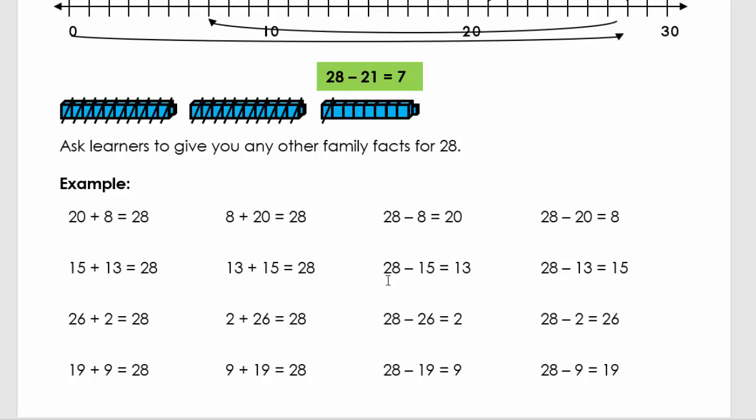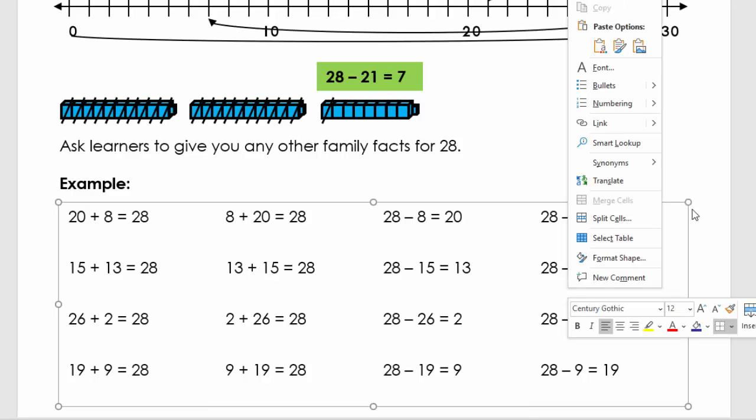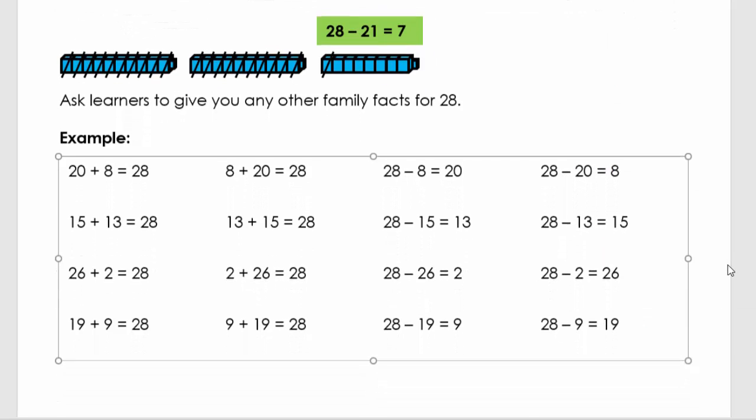Let them do a few, stand up, go outside, stretch your legs, come back. If it's in the classroom, after a while, let them stand up, stretch their arms, left, right, up, down. Very important is that we need to complete investigations, so here to find all the family facts. As parent or teacher, it's also good when you do your preparation to write all these down, so you can check afterwards to see if you got all of them.